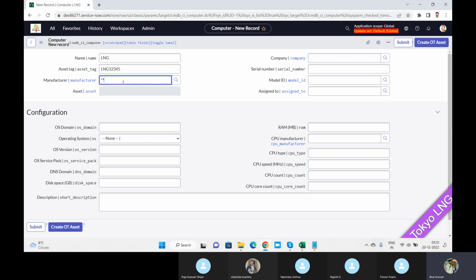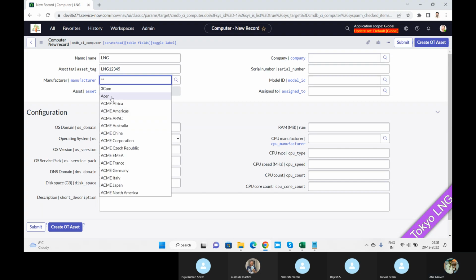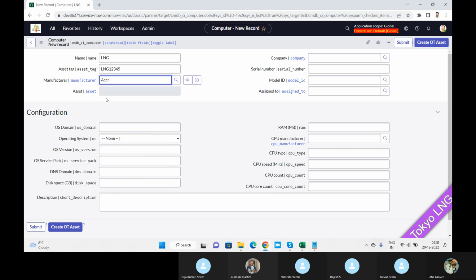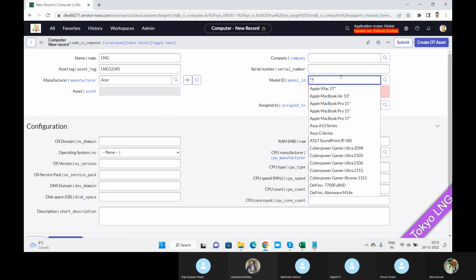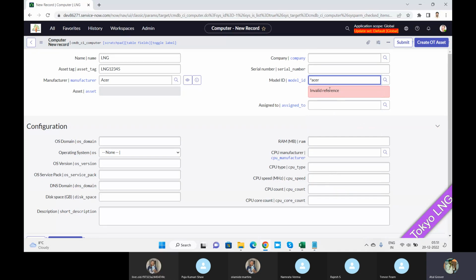What is the manufacturer of this computer? I said it is a SR. What model? This is blank. Sorry, model is a reference field. Let's say I want to put SR. There's no model.